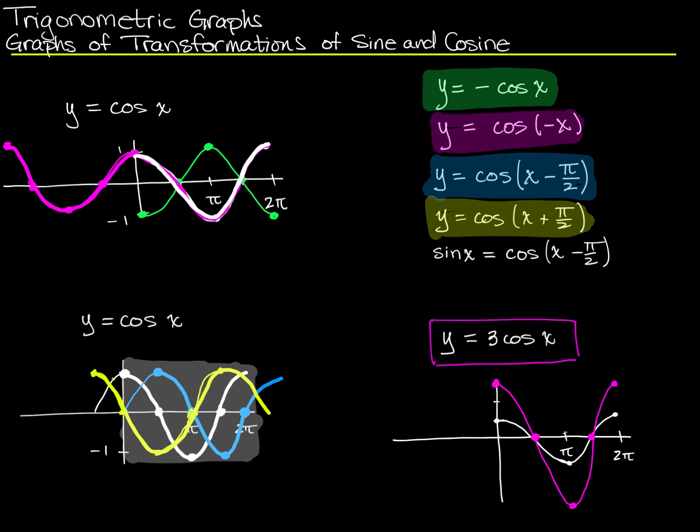We call this stretching, in terms of the graph, amplitude. When I talk about the amplitude of this particular graph, I'm going to say it's 3, because that's how much the regular cosine graph has been stretched. 3, and it's right there in front of the function. You can see it right there. Just like I can say this horizontal shift is pi over 2 to the right, I can say the amplitude of this graph is 3.